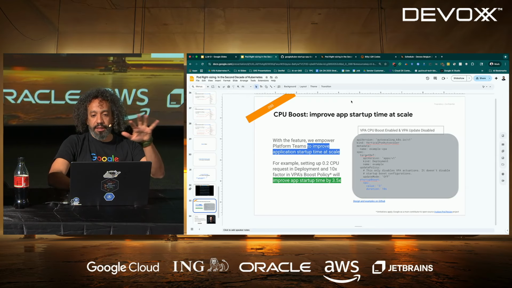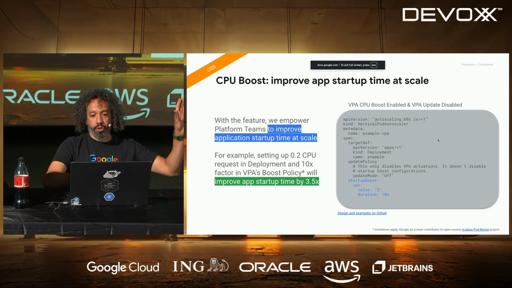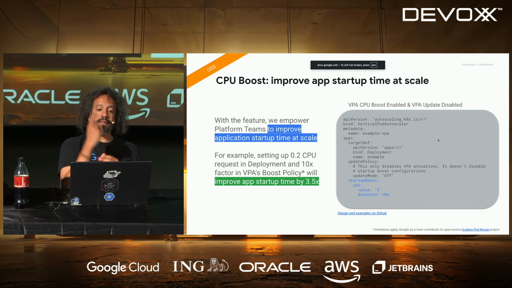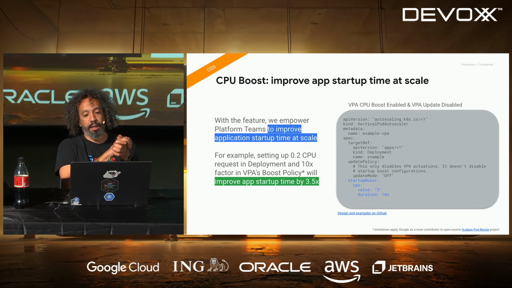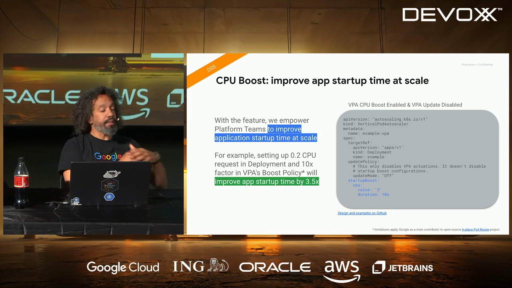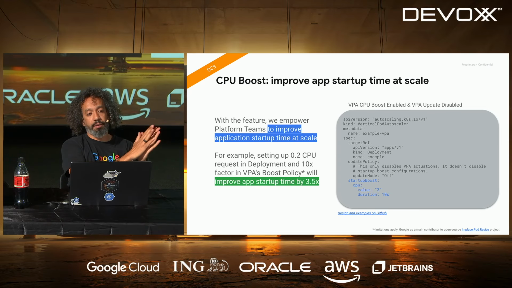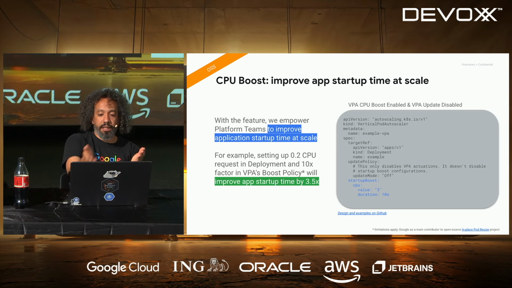And so the idea is that this will become part of VPA, Vertical Pod Autoscaler. This is the actual proposal that is being made upstream. And this is what will become available upstream as part of the VPA API. If you go to the bottom, you see startup boost. That's essentially CPU value 3. So boost my CPU to 3 cores for 10 seconds, right? And then there is also a condition. The condition here is 10 seconds. You can also set it to do that until the pod is flagged as ready.